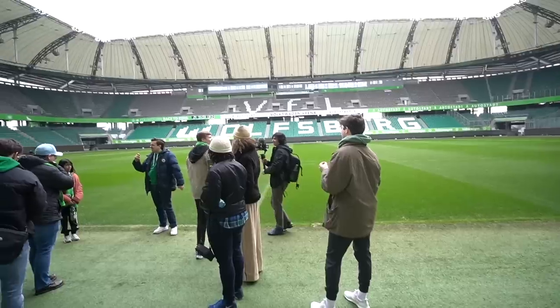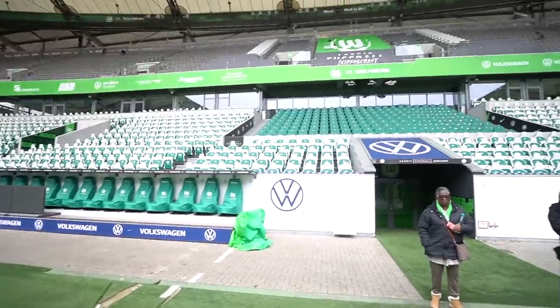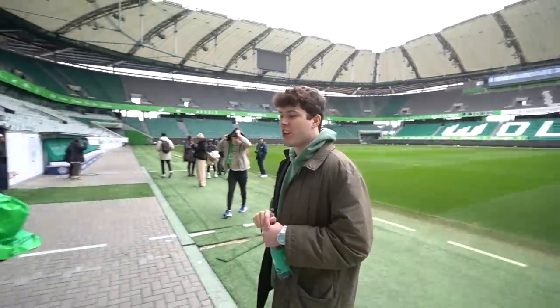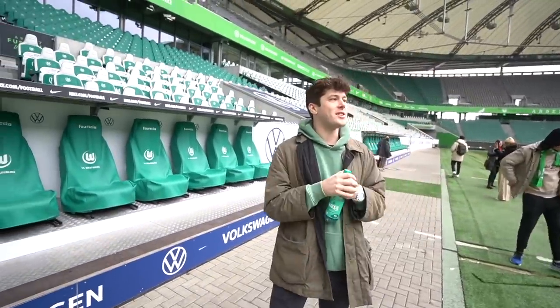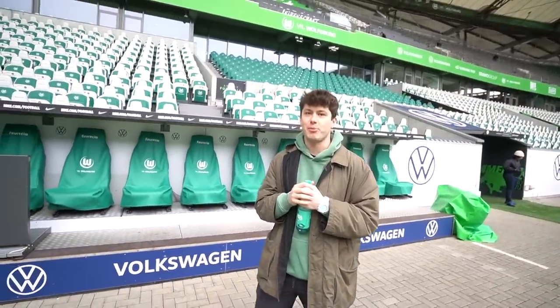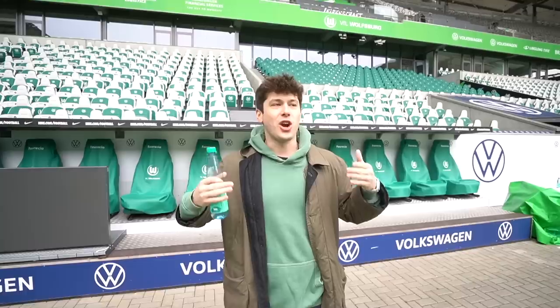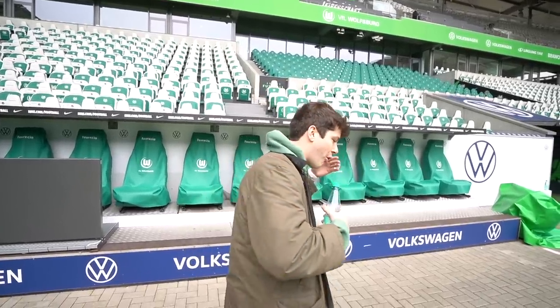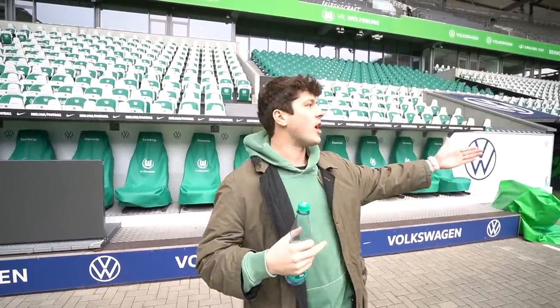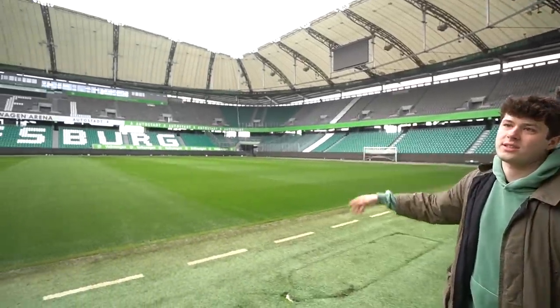This is mad. What a stadium, man. So we got the bench here — this is Volkswagen Stadium. We are inside. The intro walking down the tunnel was probably just complete blackness — pitch black tunnel, you start hearing the music, you start hearing the fans roar, and then you're out on the pitch and come out to this beautiful stadium right here. This is the field — we're not allowed on it, of course.